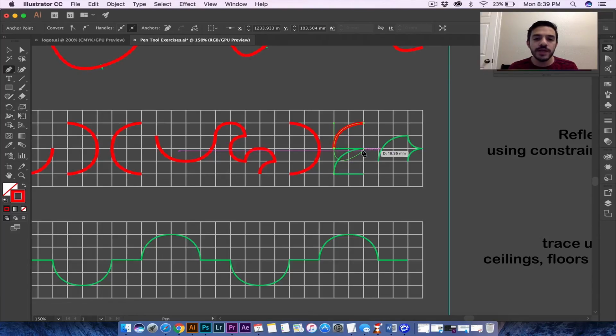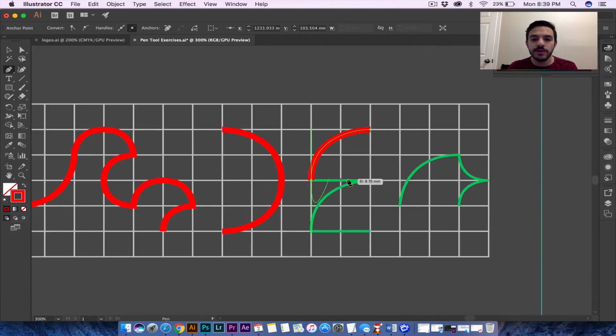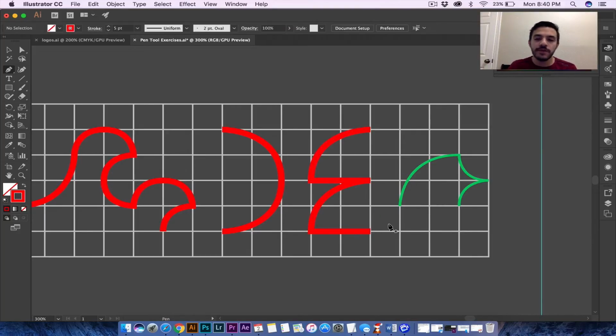What we need to do is get rid of that handle in order to be able to continue this way as a straight line. So the way you do that is when you put your mouse over that little anchor point, it'll remove that current handle, and then now we can do a straight line in this direction. And then we'll go ahead and come here, hold Shift, and then press on our anchor point again, and we can now do a straight line in this direction. This is a little new right here, so just make sure you keep that in mind, and Control Shift A.